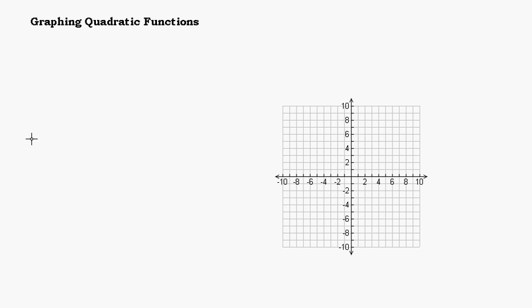In this video we're going to look at graphing quadratic functions, and I'm going to go ahead and do this in terms of functions, but you wouldn't have to do it in terms of functions. So let me show you what I mean. We're going to start with the most basic quadratic function, which is f of x equals x squared.